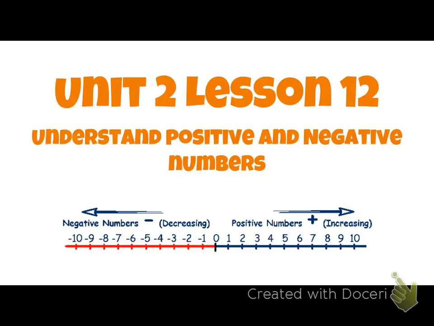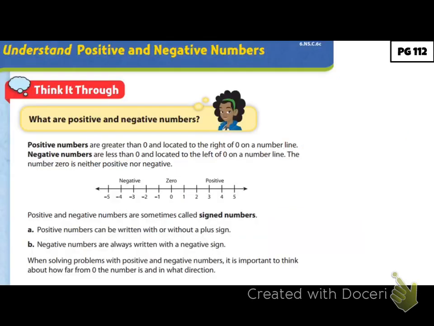Hello, hello. Today we're going to move on and talk about Unit 2, Lesson 12 and 13 because they both deal with positive and negative numbers. So let's go through this. On page 112, we are understanding positive and negative numbers. So let's think through. What are positive and negative numbers?